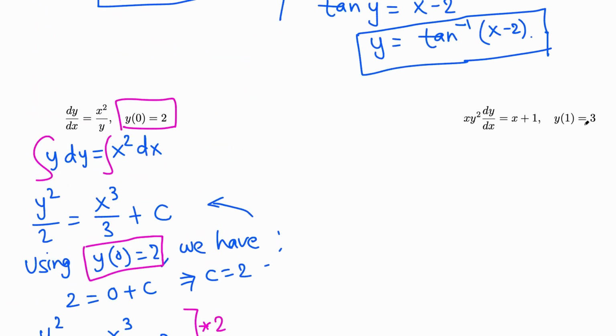And the fourth question is here. So this is the ODE, ordinary differential equation. So we need to separate the variables, meaning function of y dy on the left, function of x dx on the right side. So here is x times y squared. Let's divide both sides by x. So I'm moving x's to the right side. That leaves y squared dy over dx equals, we are dividing both sides by x, so x plus 1 over x.